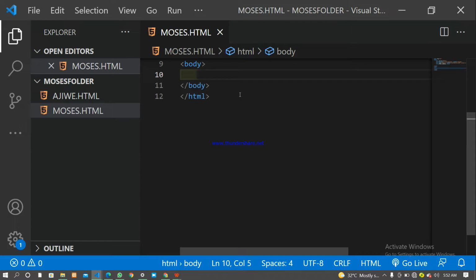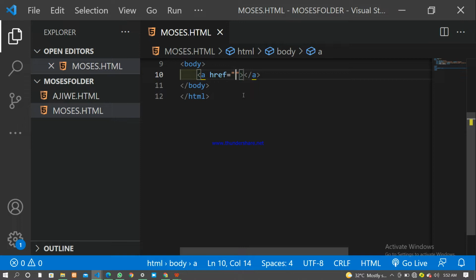For instance, A is a tag, but href inside that A tag is an attribute. An attribute is just like a messenger to a king. It's working as a messenger. Href is working as a messenger to a tag. An attribute cannot work on its own. It will be working for a particular tag.